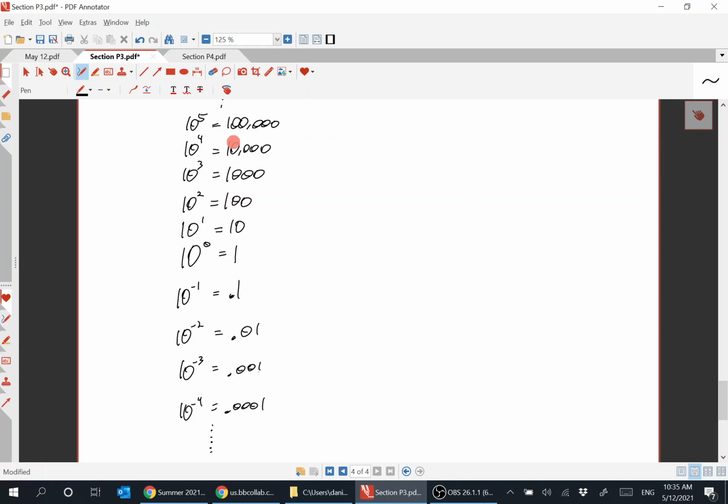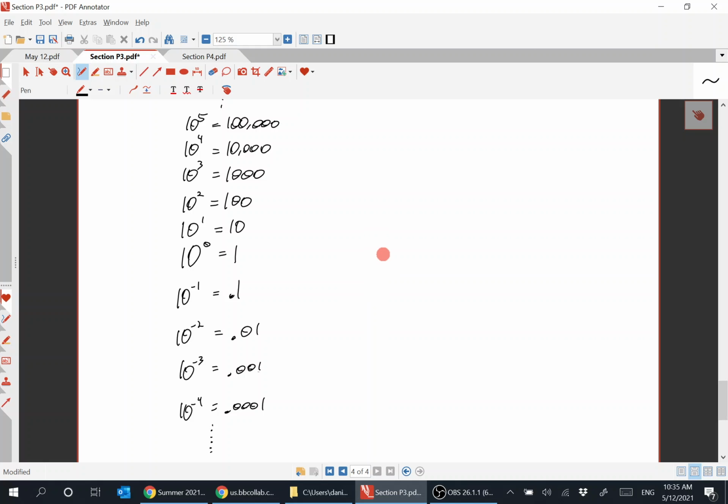So there's a little bit of a difference between the positive and the negative exponents, right? Like 10 to the 4th is a 1 with 4 zeros. 10 to the minus 4th is 3 zeros, then a 1. So the number of zeros here differs from the exponent, whereas the number of zeros here is the same as the exponent. Okay, so using these powers of 10, expressing very large numbers or very small numbers is often easier when you state them in terms of powers of 10.